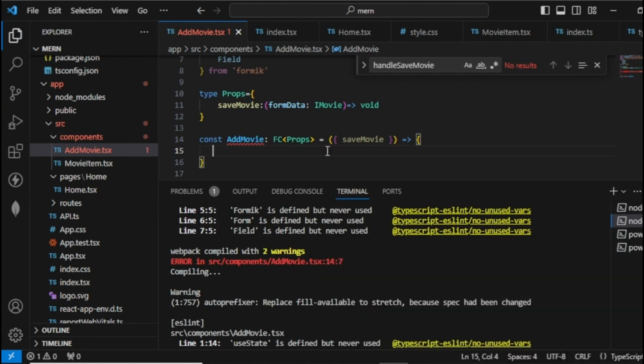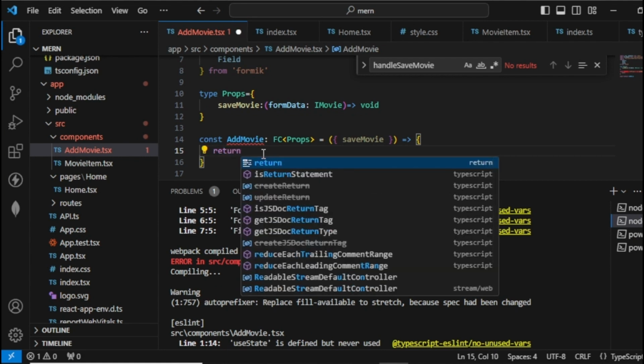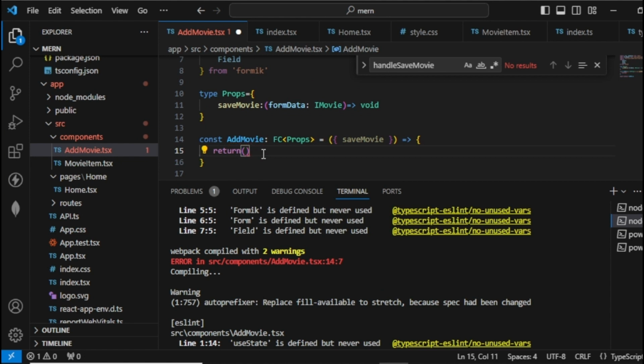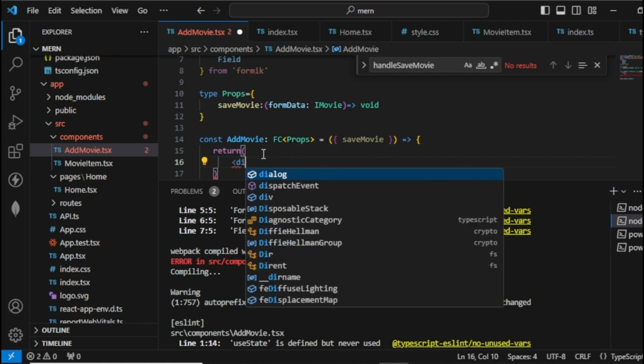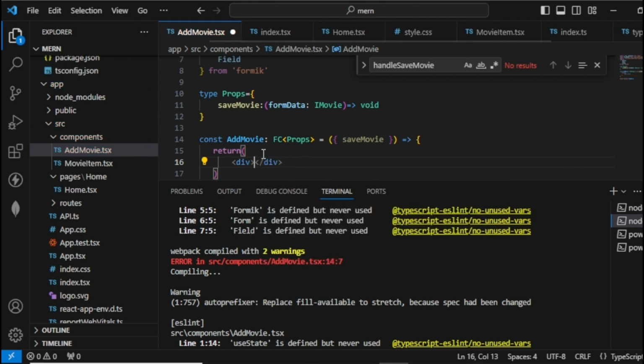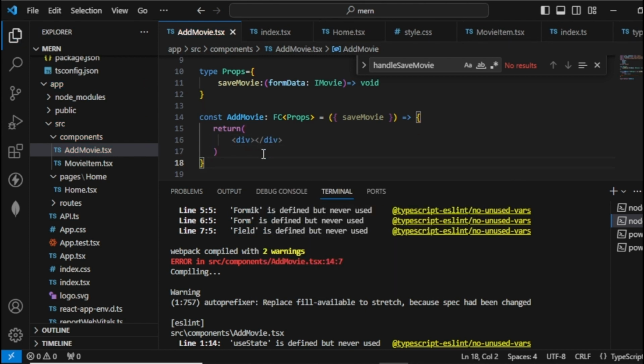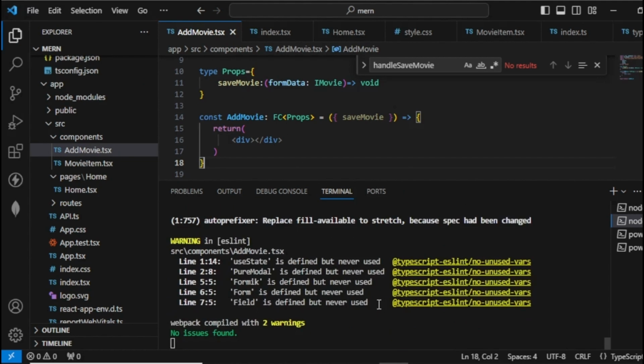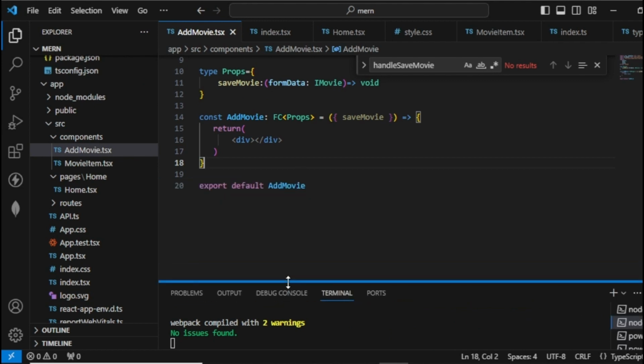Okay, I see the error. So from here, let's add the return statement, simply because it's looking for this return source. All right, so now that we have this, let's add a temporary bit just to fix this small problem. All right, so that's it. Okay, good. So for now, this is good.